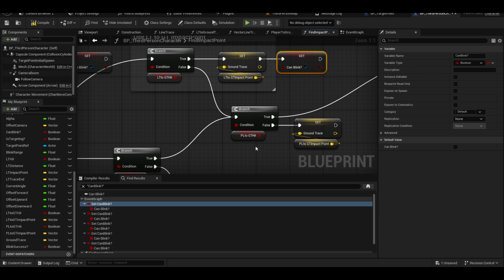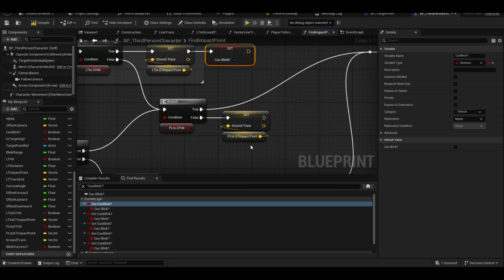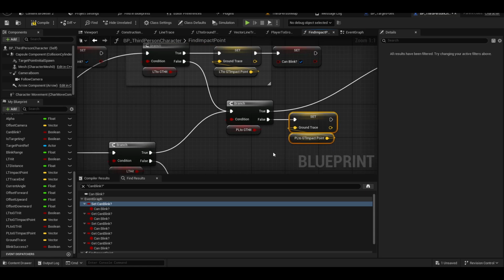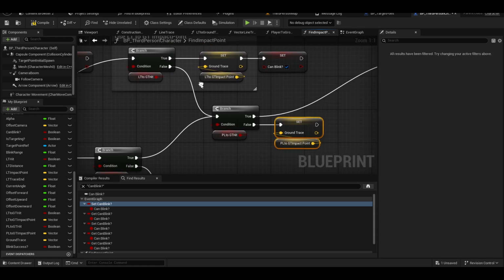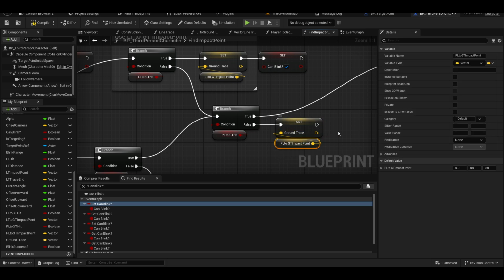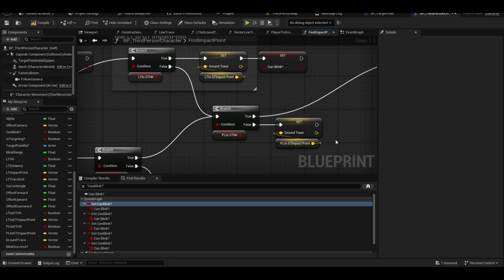So from player first, if it's false, you are using player to impact point. So this one is missing because I don't think this one is getting set. That's why it's 0, 0.